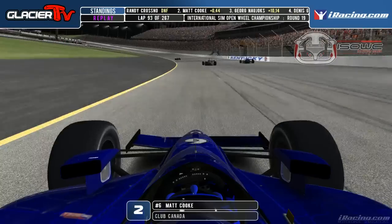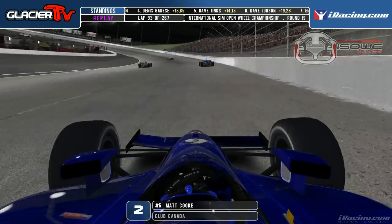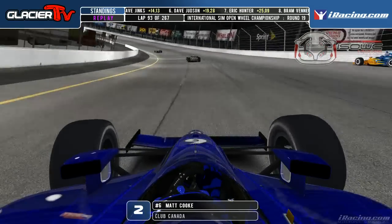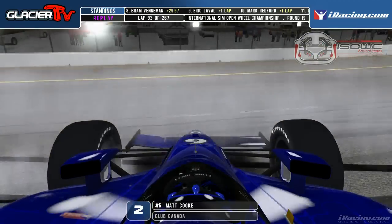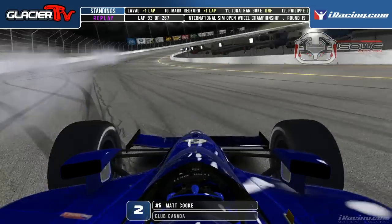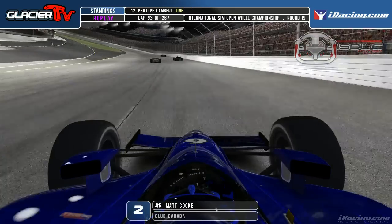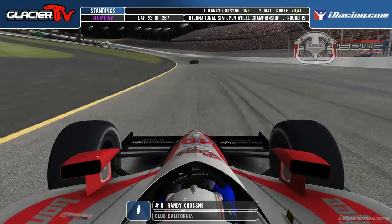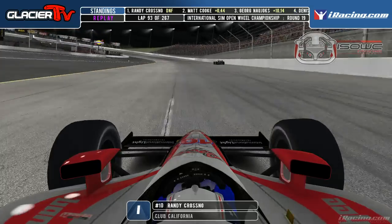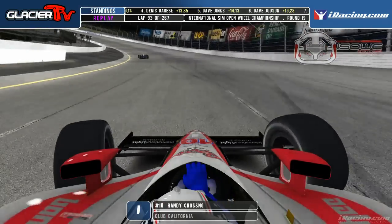Teamwork, arguably, at its best. And Gorg Nudrox as well. He looks as though he's slow, so he might have got involved in something there as well. Whether or not he's just waiting to catch a field. In fact, yeah, I think the Nudrox is just waiting to catch a field. Of course, he will inherit the race lead now, as Matt Cook's car is all over the place. Eric Laval is slowing down for the pace car. Huge change of events here. Matt Cook's car is toast. He's going to try and get some repairs to it by the look of it.